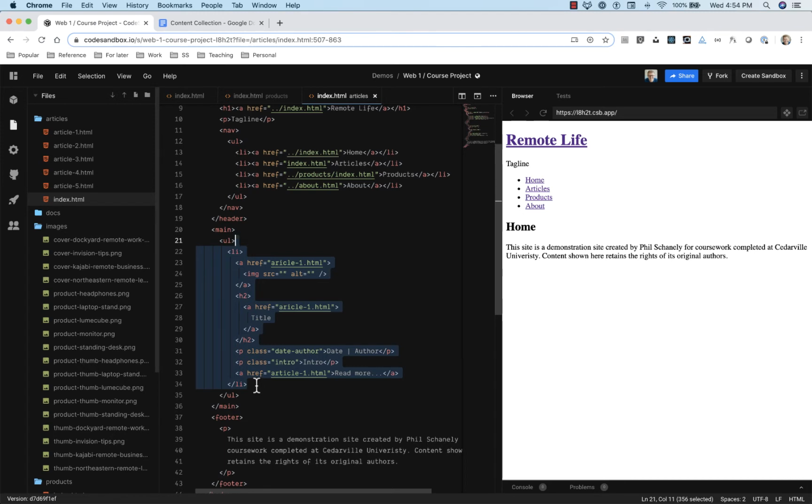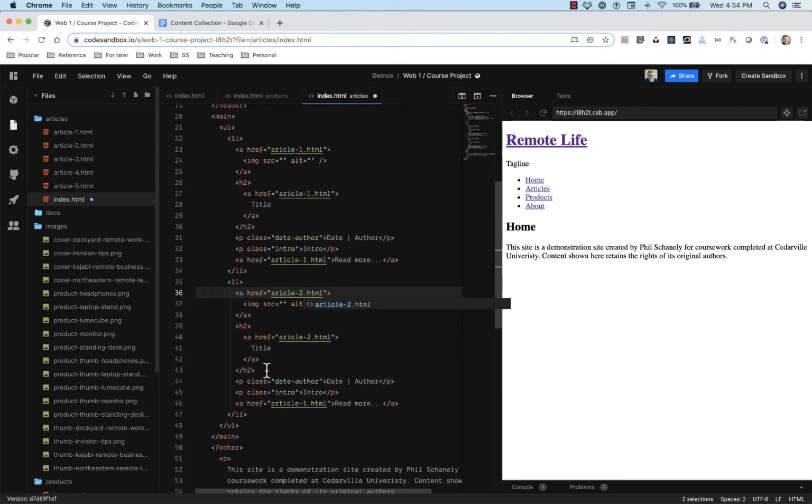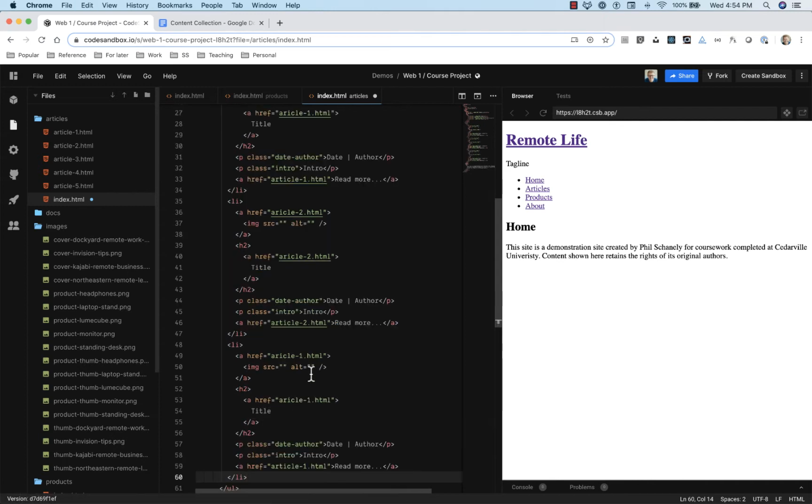So first we'll duplicate and update our path so that we're pointing to each correct article. So we need to update it in 3 places. So that was the article 2, and now for article 3, article 4, and article 5.